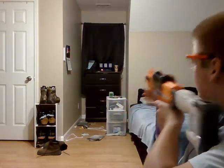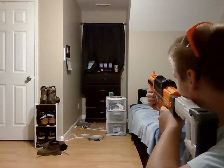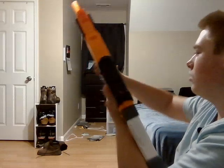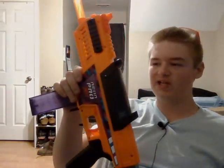My glasses are fogging up so much. Where am I hitting here? I think I keep hitting high. Okay, we're out. All of that could have been my fault, of course. It probably was my fault, but I don't think I have any more short darts. The way that hit the window made it seem like it was hitting a lot harder than it was. Yeah, it still shoots pretty dang hard. I don't know why it doesn't feel like it hurts more, to be honest. It should hurt more.